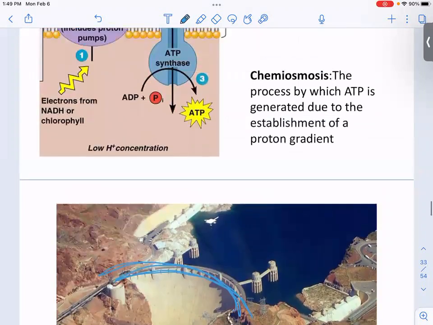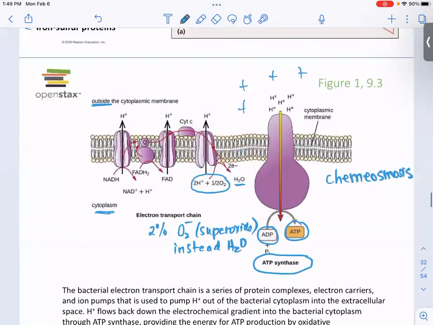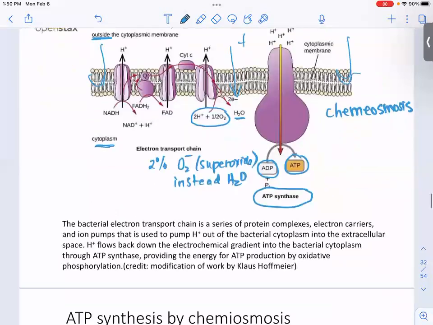But we can't have lots of little holes in the cell membrane. We can't have the protons coming through lots of other places. Otherwise, the ATP is not going to be generated. So we have some antibiotics that will actually poke holes in cell membranes. The problem is that our cell membranes are very, very similar to bacterial cell membranes, so those drugs are generally pretty toxic for us as well. We have to be very careful how we use them, like maybe only topically on our skin. So, okay.